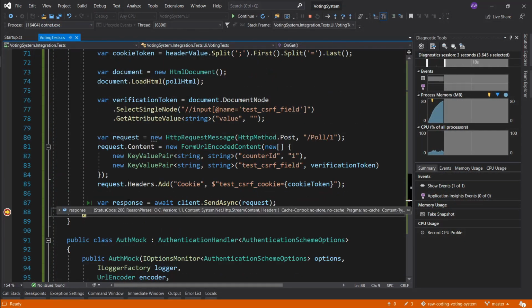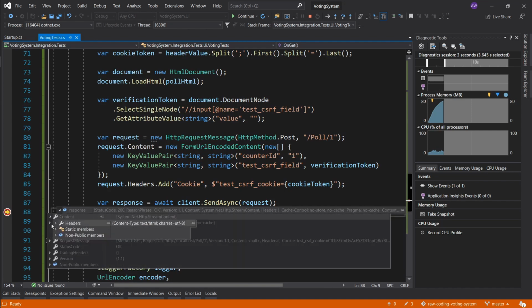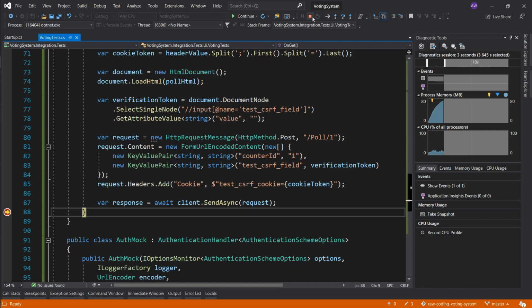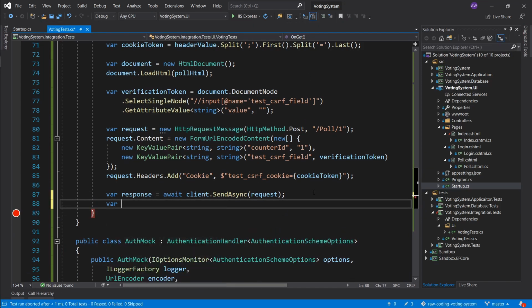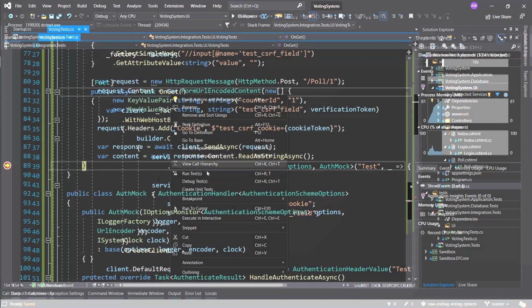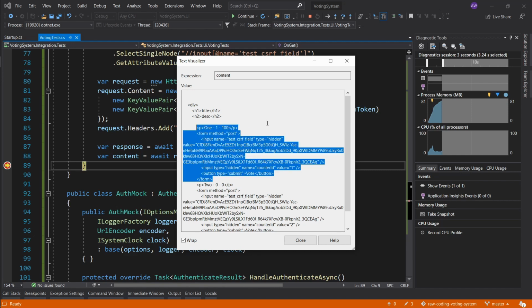Okay, so here we have the response. Let's go ahead and take a look at it. We get a 200. I don't think I can essentially see the contents here. So let's go ahead and take a look at not the headers. I won't be able to see the content, so let's go ahead and rerun this and see the contents. That's what we want. Content equals response content read a string async. Let's go ahead and wait on this, and again let's run this and see what is happening. Okay, so let's take a look at the content. We're going to inspect this, and we're going to see that we have actually voted for counter 1, which is essentially what we wanted to do, right?